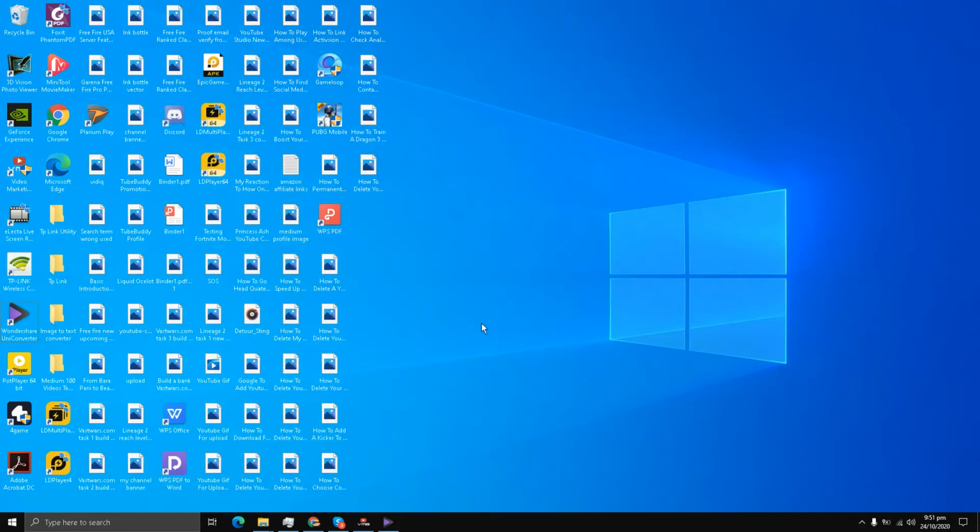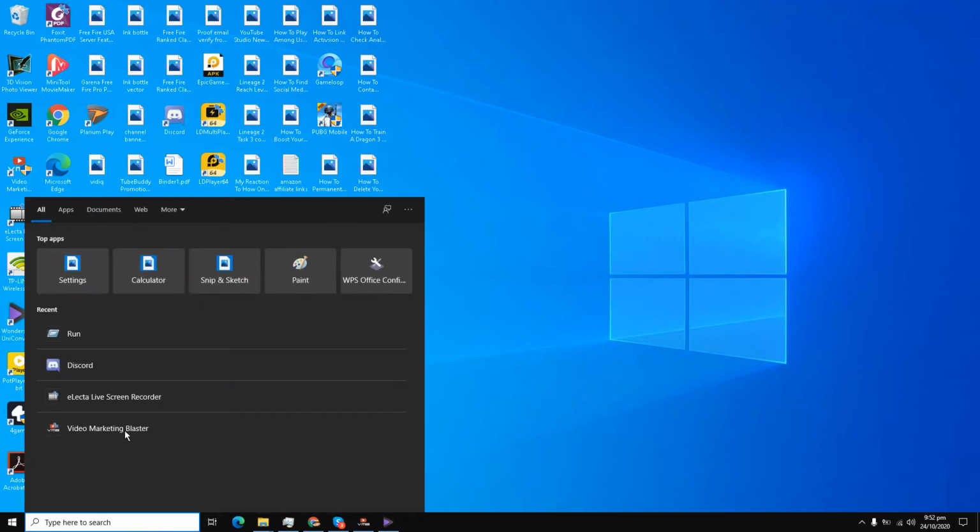Today I'm going to be showing you how to clear cache memory, delete cache memory for your Microsoft Store in Windows 10. This will boost your Windows 10 experience and speed things up, my friends. So first step is just close out all the programs, the apps running from Microsoft Store.